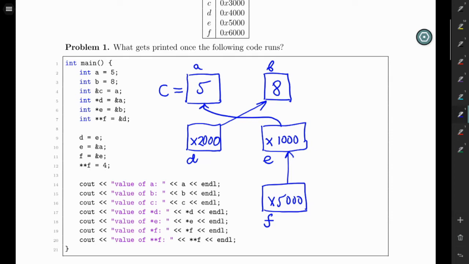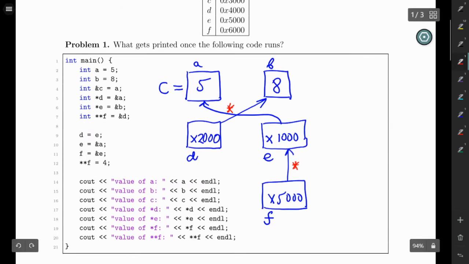What that means is that we would follow F through the first dereference, and then through the second dereference, and that brings us to A, and then we would reset this value to 4. So this becomes 4.